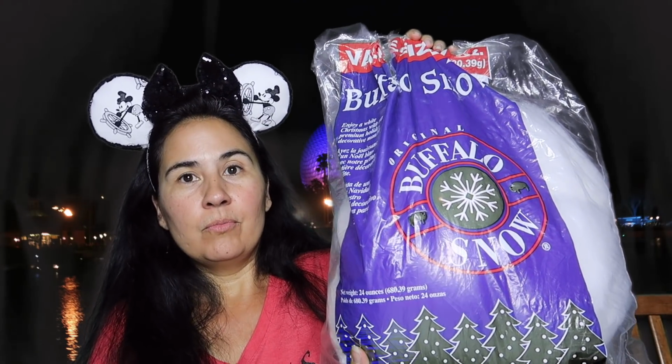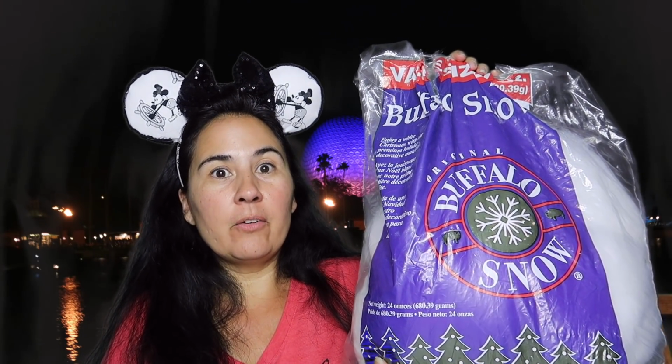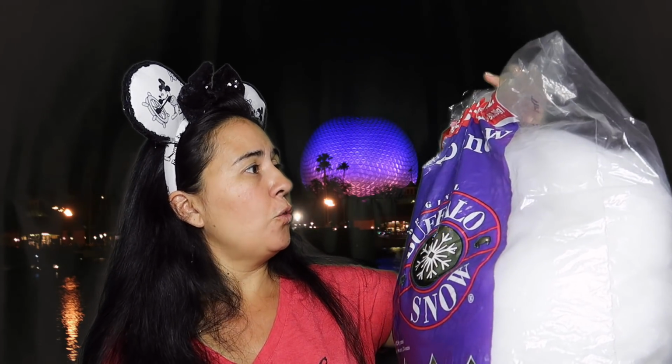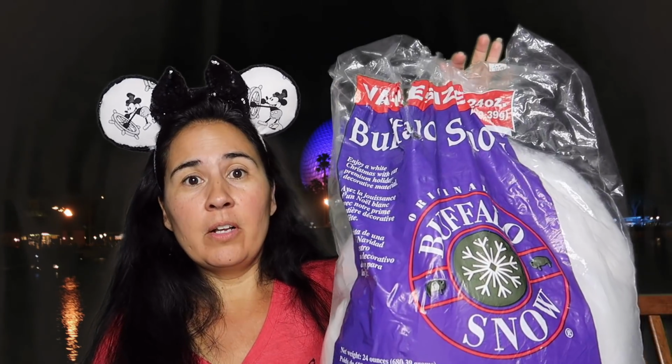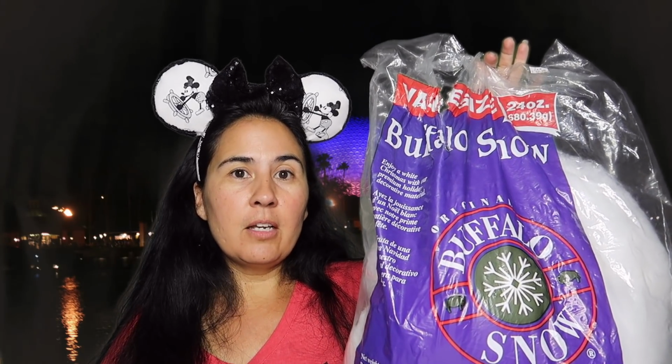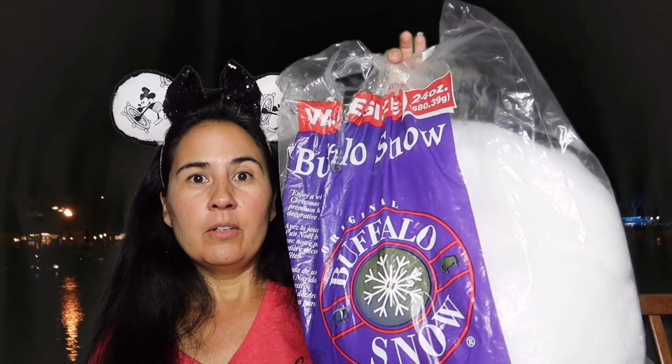So I like to recycle, and I already had this Christmas snow, I guess they call it buffalo snow. That's what I've been using for my ears. I'm sure any kind of batting or polyfill or anything is gonna work, but this is what I've been using.